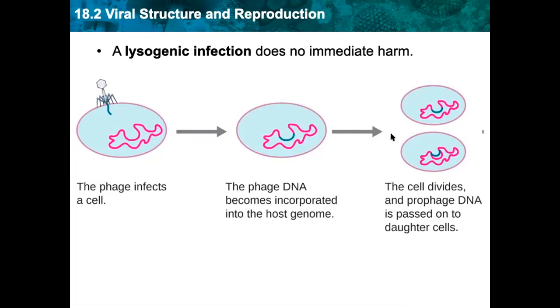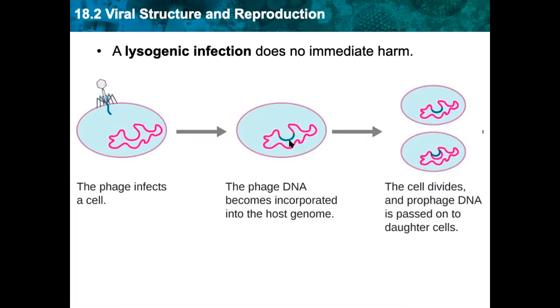So for lysogenic, and this is bacteria cells we're looking at here, human cells are not quite the same, so it's not exactly the same thing, but for lysogenic, this is what happens. You have a bacteriophage that injects DNA into the bacteria cell, but incorporates it into its bacteria DNA strand.